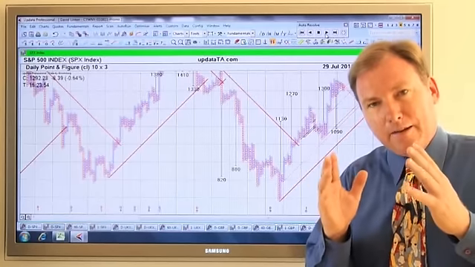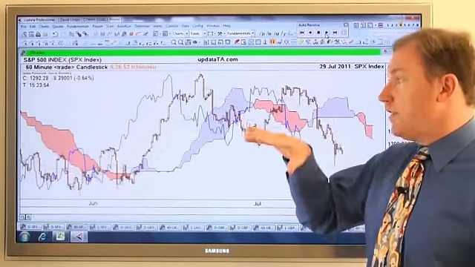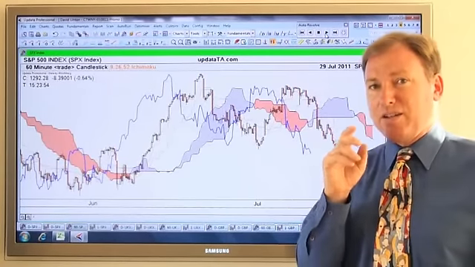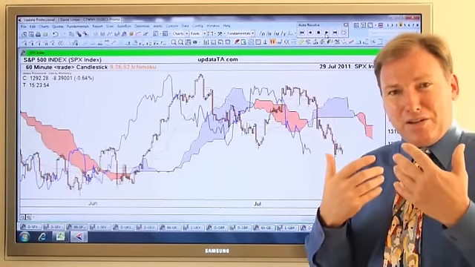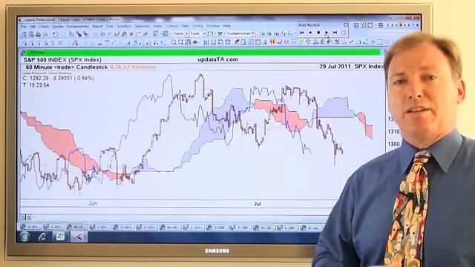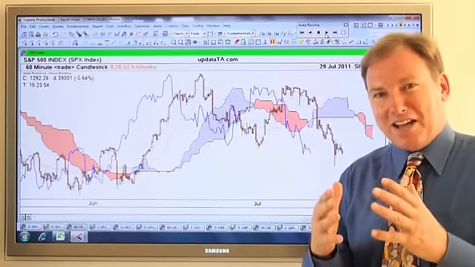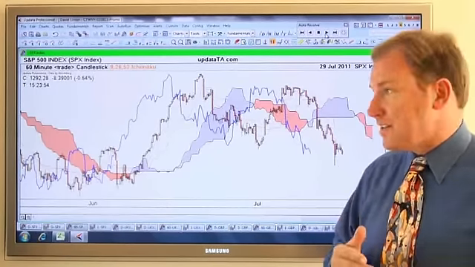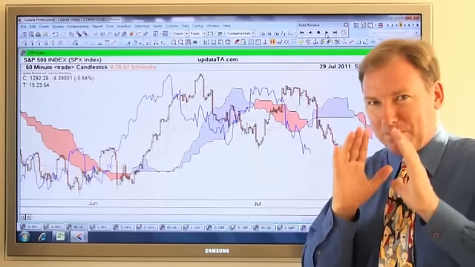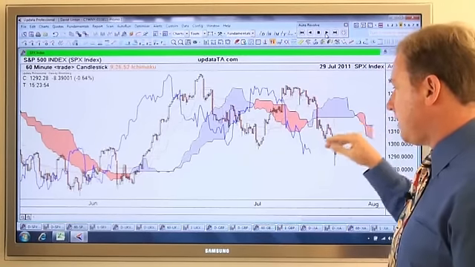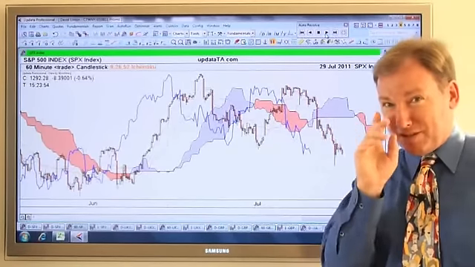So we've now looked at the daily medium term. We then go into the short term, taking that medium term into account. The short term chart to look at is the 60-minute cloud chart. The 60-minute chart helps you think in terms of days ahead, what's going to happen in the next few days. When we look at a daily chart, we think about what's going to happen in the next few weeks. When we look at an hourly chart, we think about what's going to happen in the next few days. And here we see the cloud, the same principles apply. One of the great things about technical analysis is you can apply the same principles on any time frame. And here we see we're below the cloud, so in the short term we'd expect bearish movements here as well. So that's my chart number 3.